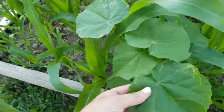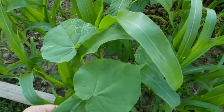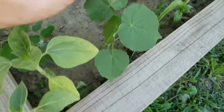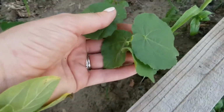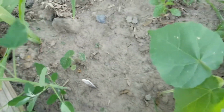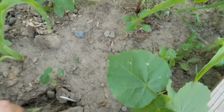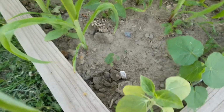over here in my corn patch, I was thinking this was okra, even though it wasn't labeled. I think this is a weed. I'm really not sure. I think I'm babying weeds here. And then over here, I had labeled okra, and I was thinking this was the okra, but maybe it's that. I don't know. I've never grown okra before. Another reason why I think this is a weed. The other problem is I just planted so many seeds and didn't label, and then I planted a lot of flowers.